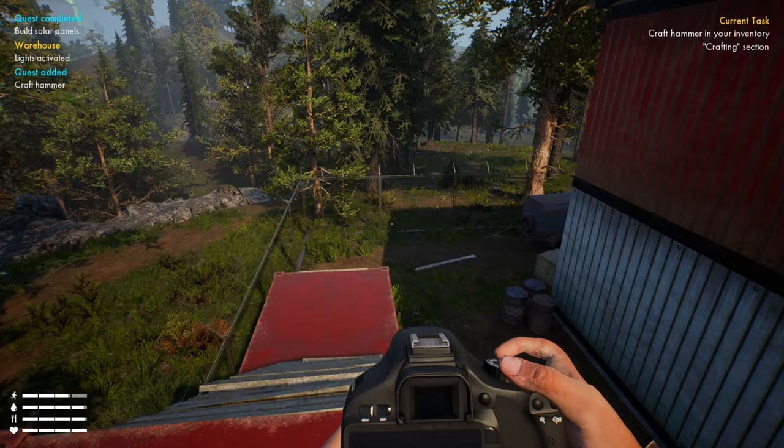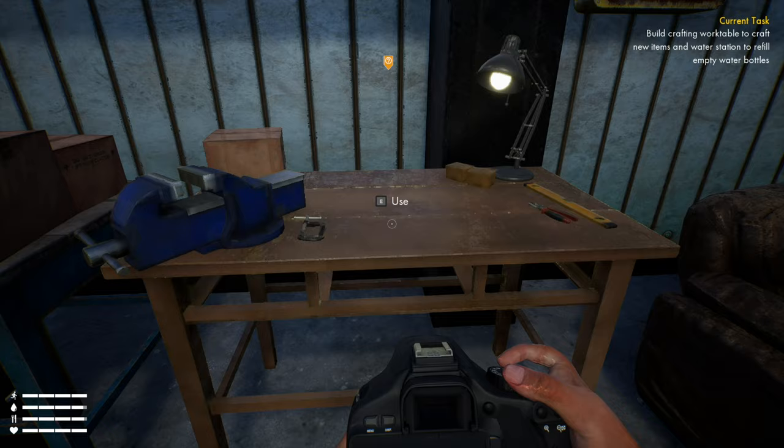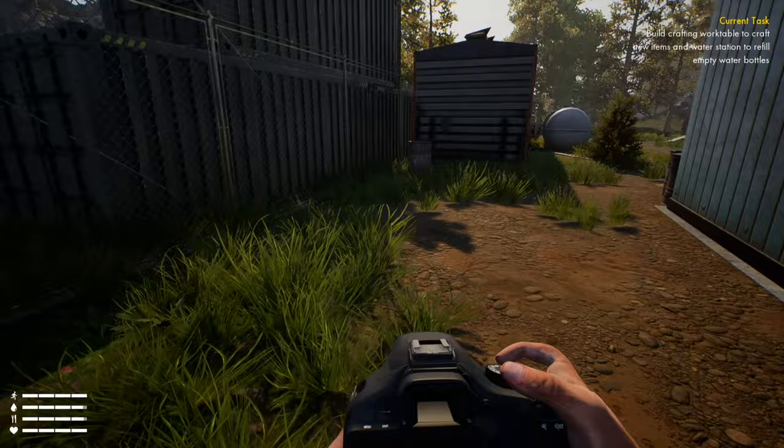Cool. Lights activated. Quest added. Craft hammer. I guess I do this in here. Crafting. Hammer. Seems pretty straightforward and easy. Build crafting work table and water station. Water station's outside. Aha. We need two more wood planks. So I guess we've got to find those around here, maybe.